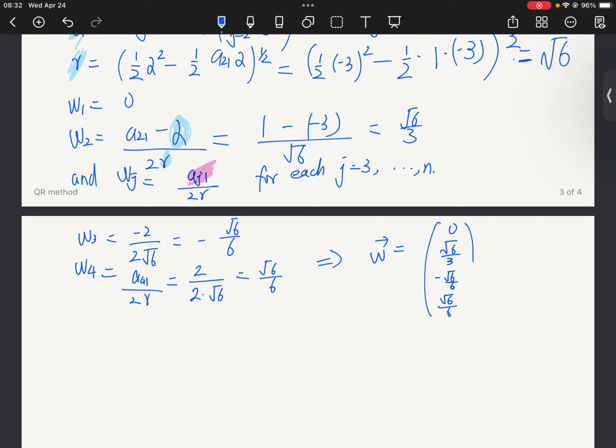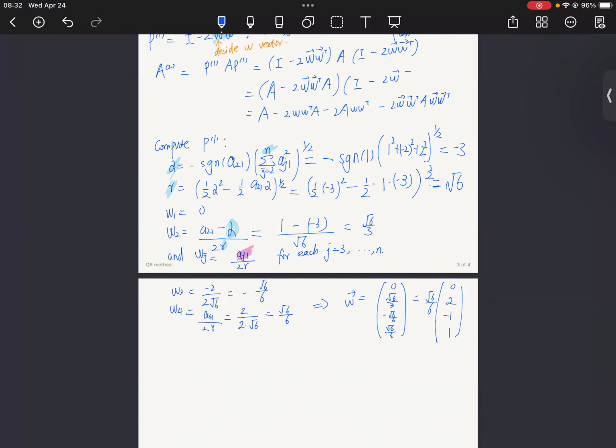So I'm going to get the common factor out, and that is the square root of 6 divided by 6, and then 0, and then this is the factor 2, and then negative 1 and 1. I just write it down, getting the common factor out, because it's easier for the matrix multiplication. And now, what is our P1 matrix?